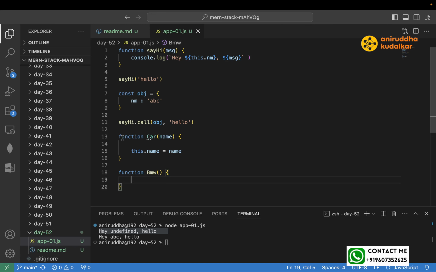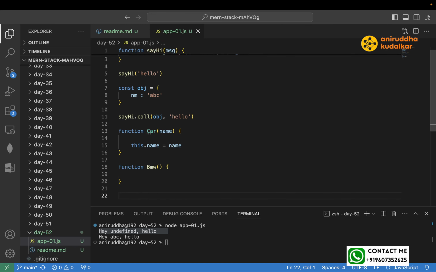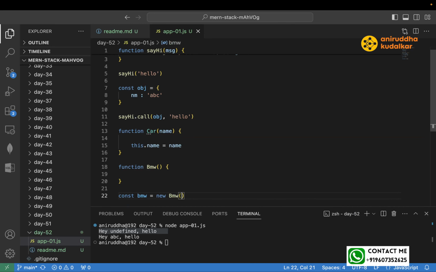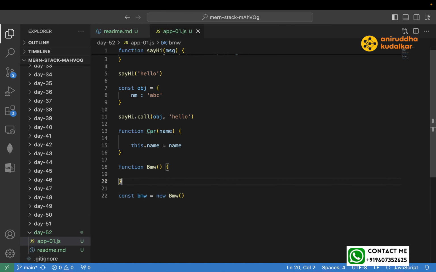Now before you call this BMW, I can say const bmw is equals to new BMW. This is what we do with constructor functions. They would be considered as classes.